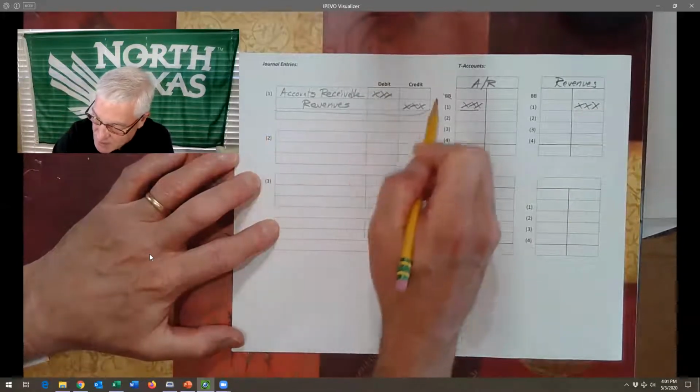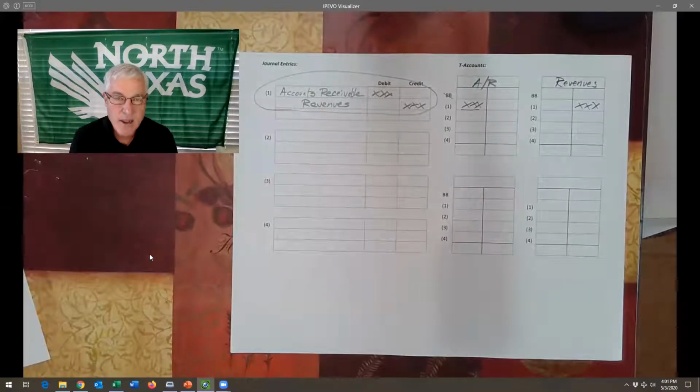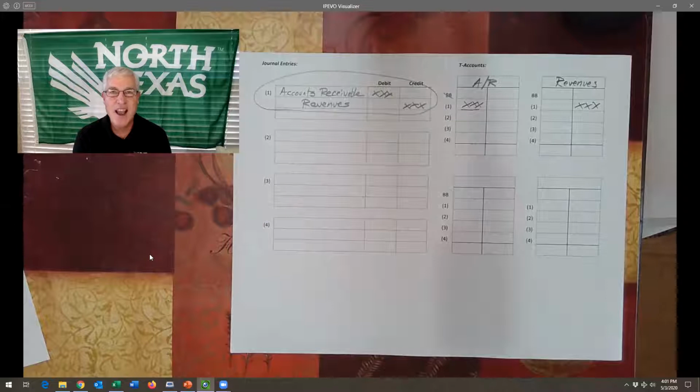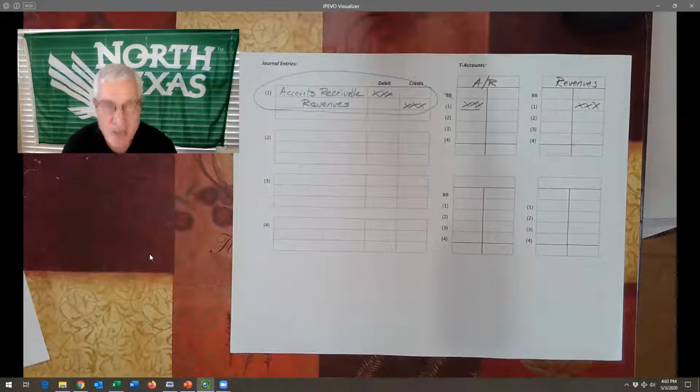Now, I want to talk about this entry for a minute. This is the entry we record. It's the most important entry in this chapter. And it's the entry that we record to recognize a revenue when we've sold something. But there's a lot of rules around the recognition of revenues. Why? It's about timing. And so you would think this would be easy, but the generally accepted accounting principles, I think it's a couple hundred pages of discussion, because there's so much complexity in business and so many different kinds of transactions that you have to be almost cautious in how revenue gets recognized for those transactions. It's way beyond the scope of this course. You don't have to worry about those 200 pages, but let's just talk about it in a minute.